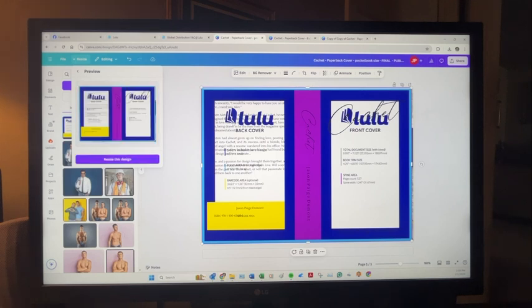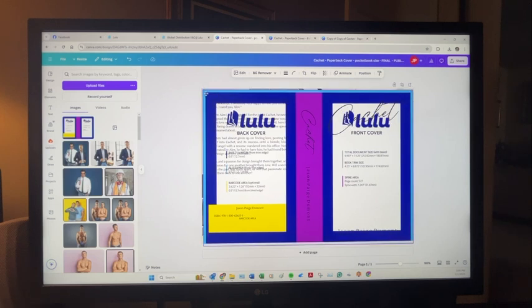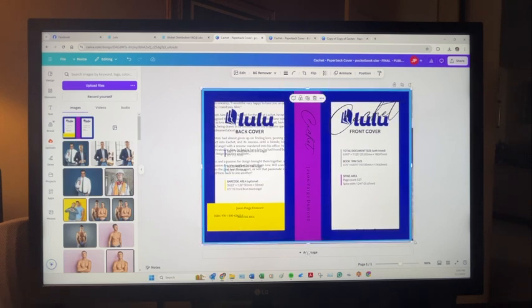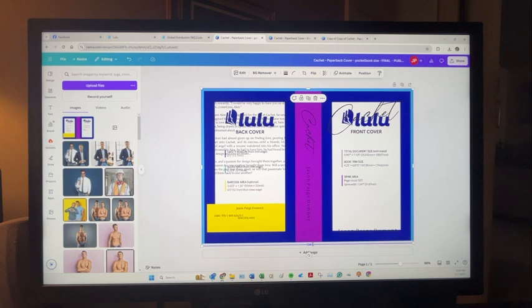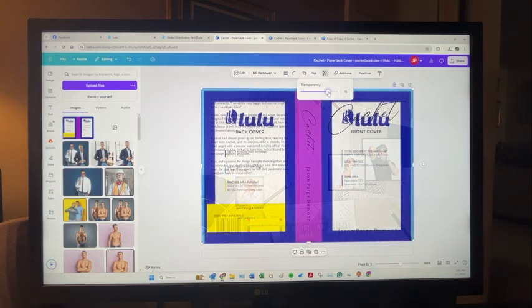So we're going to resize this design. This will make it the right size. I'm just going to drag it so it fits. There we go. Okay, so in order to see what I'm doing, I need to make this a little more transparent so I can see the book behind it. Now, the light blue around the outer edge, that's the trim area.